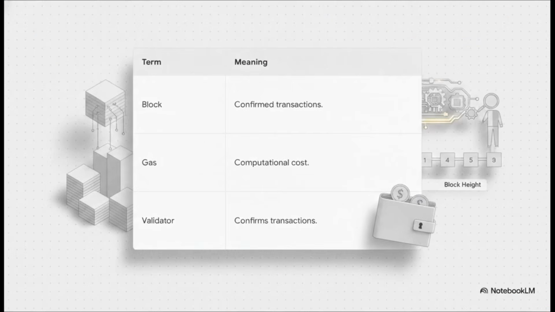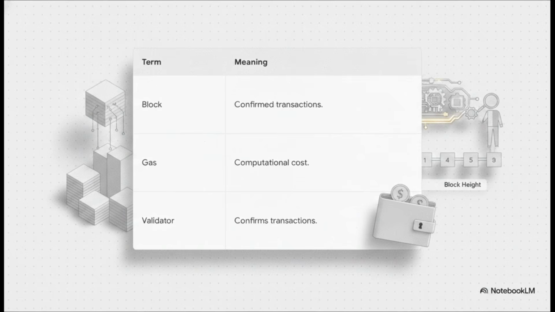Now, what's really interesting about this next part is how it acts as our ultimate jargon buster. We're going to translate these scary blockchain terms into simple definitions. A block just holds confirmed transactions. A wallet address, that's basically your public routing number to send and receive assets. Block height is simply a block's position in the chain. Smart contracts are just pieces of self-executing code, and validators are the ones confirming all the network activity.